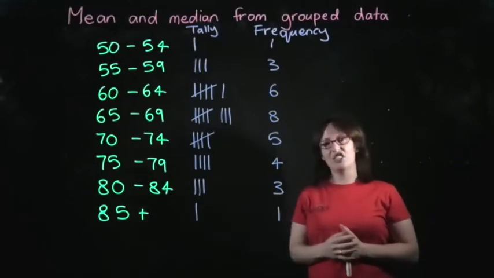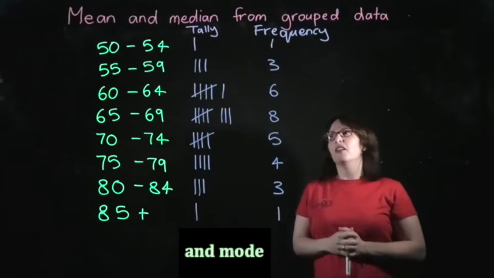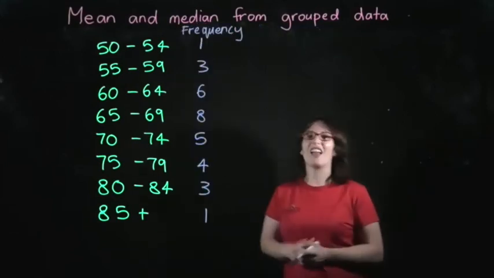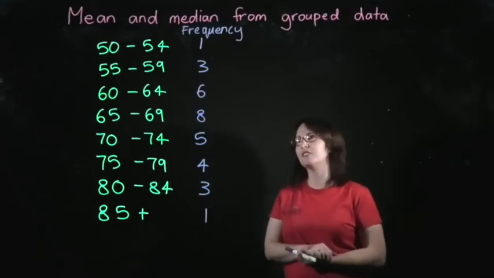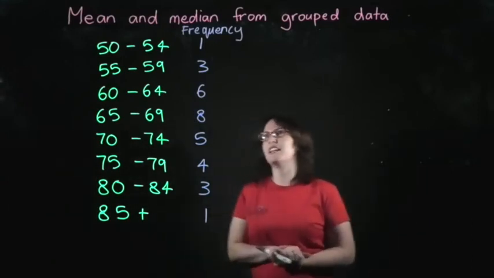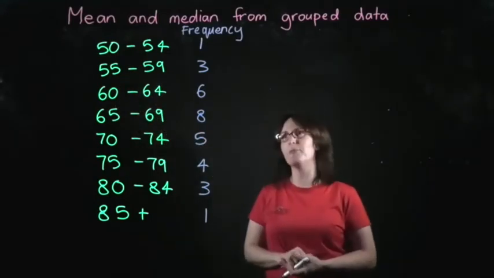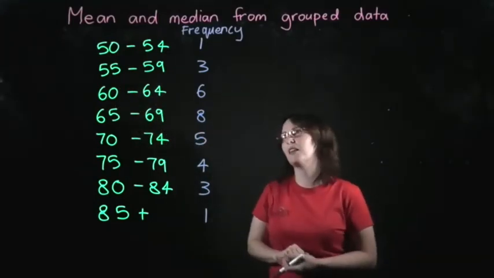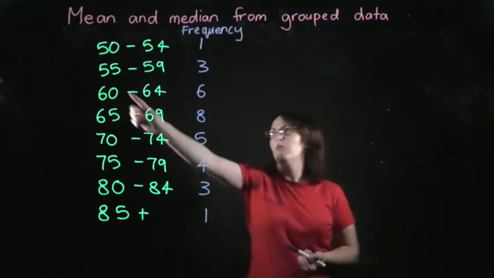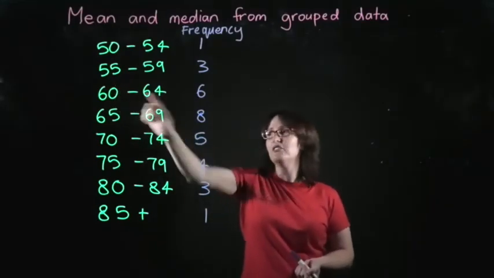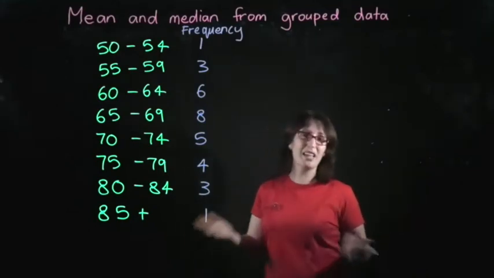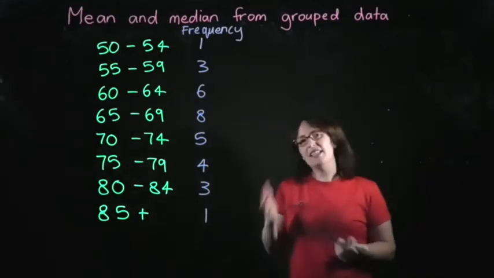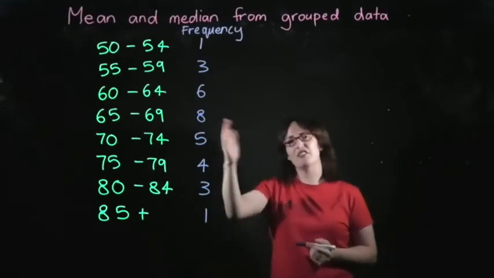What's the average age here? So average is a word that we use for mean or median. So let's have a think about that. I've just moved the frequency table over here closer to the groups, the class intervals. So let's have a look at, say, the 50 to the 59 group. There were 3 people in there, but how old were they? Were they 55 years old, 3 of those? Or were they 3 lots of 59-year-olds? We can't remember anymore. But we need to find a way to work out the mean of this group.